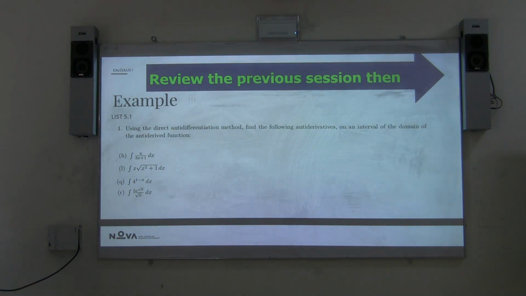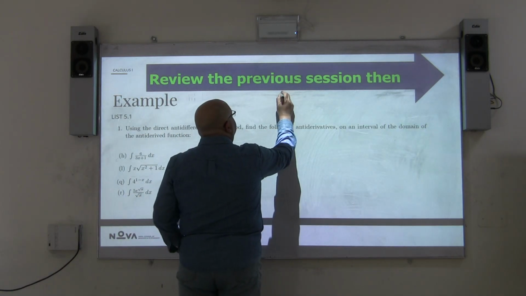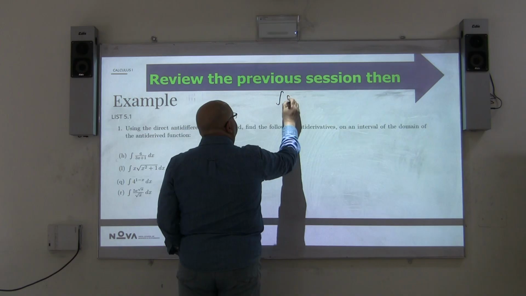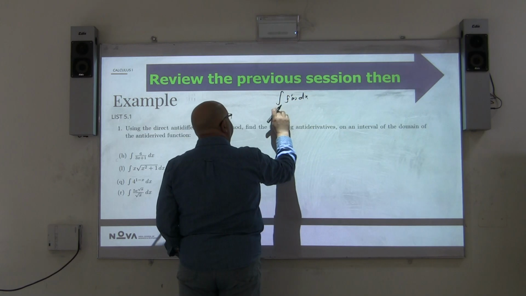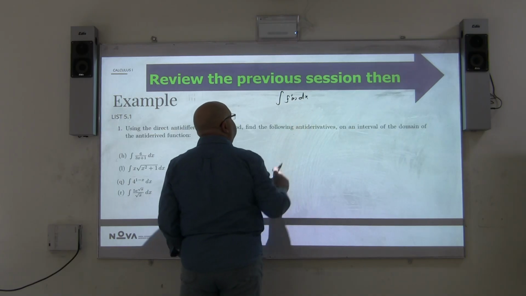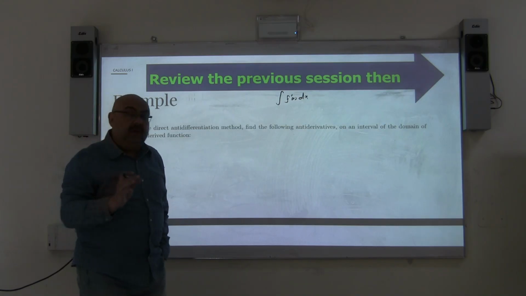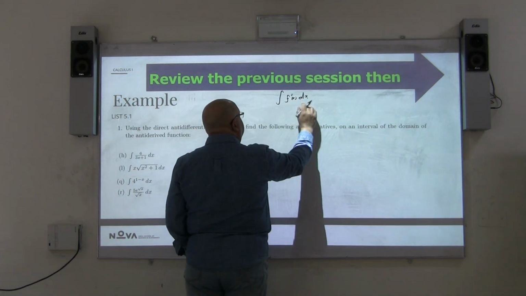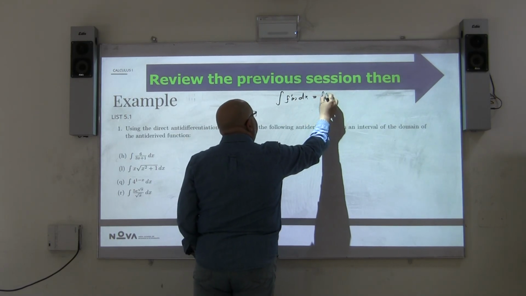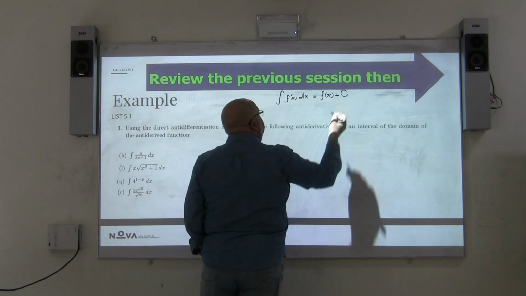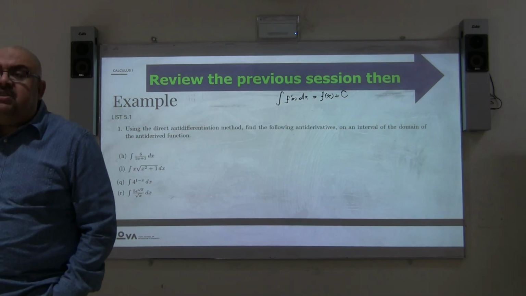Before we start, I want you to remember that this is the symbolization of integration. The function that exists in between the sign of integration and the variable that we are going to integrate with respect to is called the integrand. This is the integrand of this function, and of course, once we integrate, we will regain the main shape of the function plus the constant of integration because we are dealing with indefinite integration.